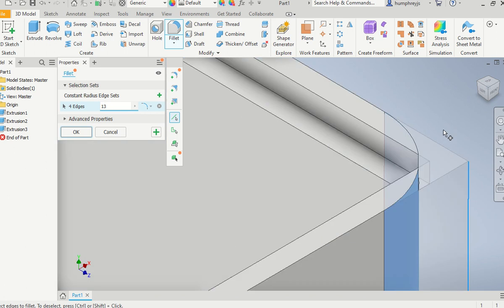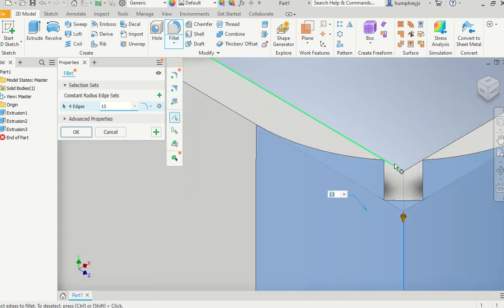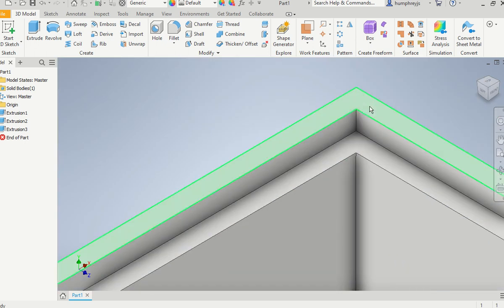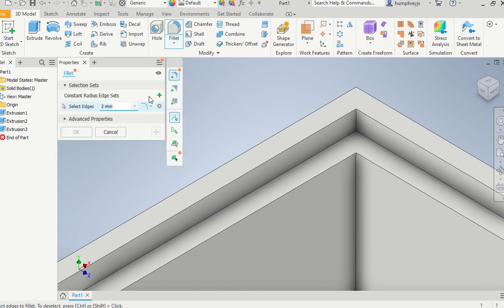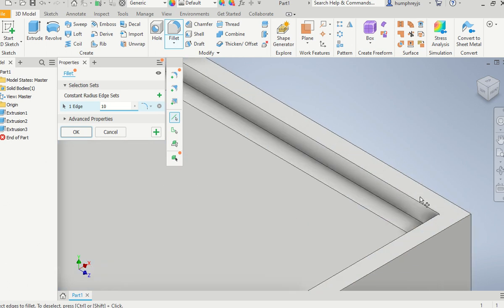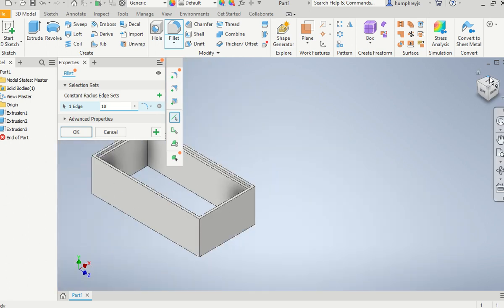I might be able to show you down here actually. Can you see I'm starting to remove this section? So for this particular function right now, it's really important we start off with the smallest radius first. So I'm going to cancel that, okay? I'm going to cancel that. Now the smaller radius was the 10. So I'm going to go on the fillet, just as I did before. And I'm going to go to 10 millimeters, okay? And I'm going to make this section 10 mil. Now, you can probably see, can't quite get to anything else.